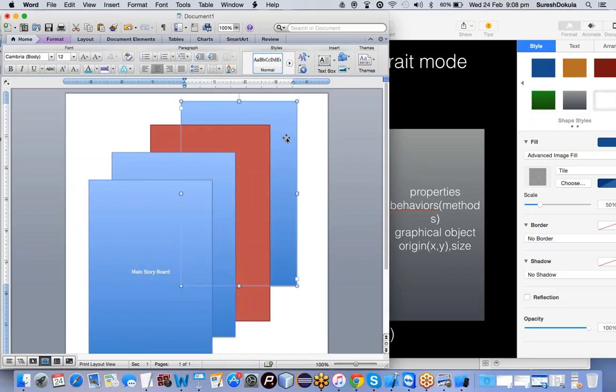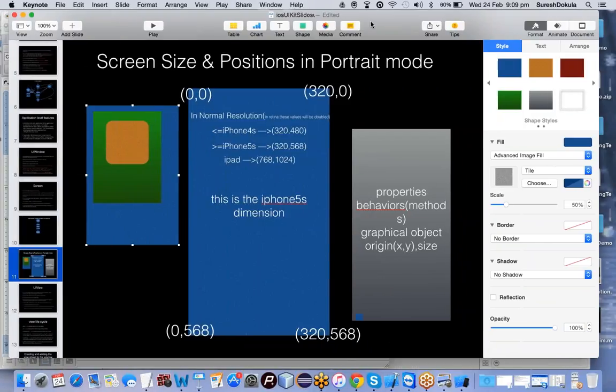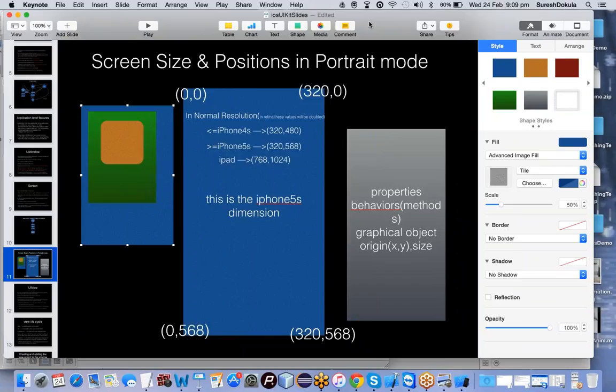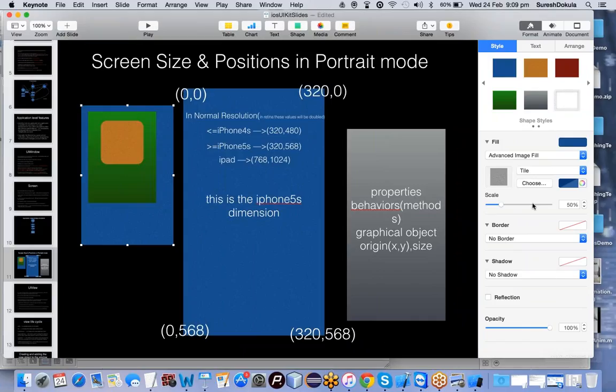So this is your screen. Your screen is on top of your screen. The first view will be your UI window. On top of the window, you can present one storyboard. So that will be the hierarchy of a user interface which is presented on your iPhone. So any app will follow the same.